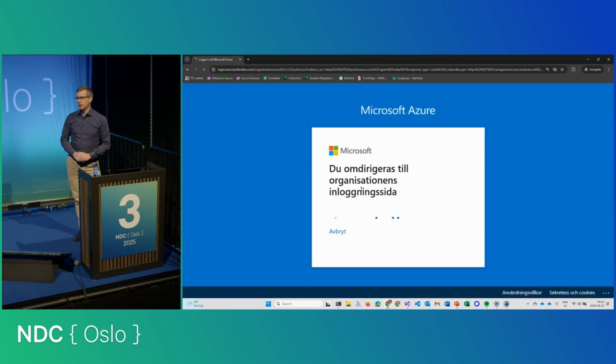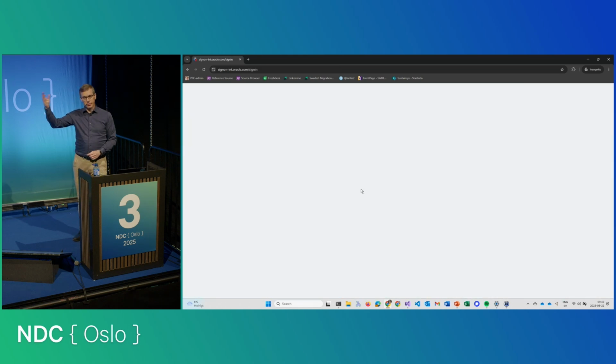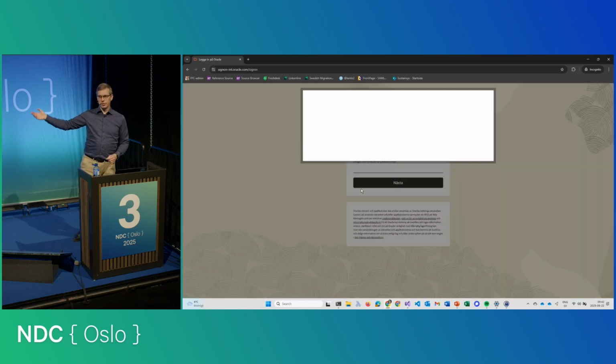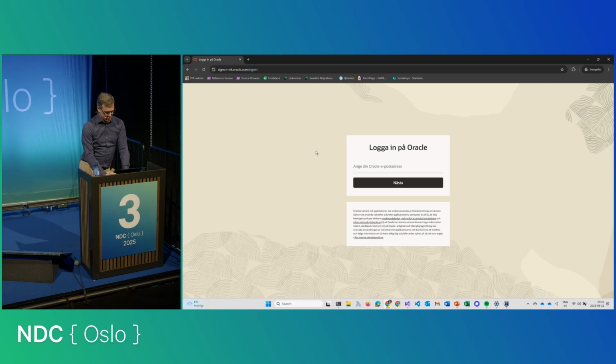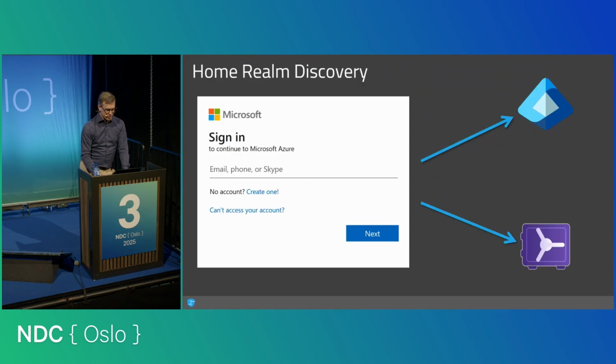So if I click the link to sign in, it redirects to the Oracle Cloud provider to sign in. So the oracle.com domain is mapped. There is an Entra ID tenant, obviously, for oracle.com, and it is mapped to the Oracle Cloud provider system. So whatever we do leaks information. There is no way around that.